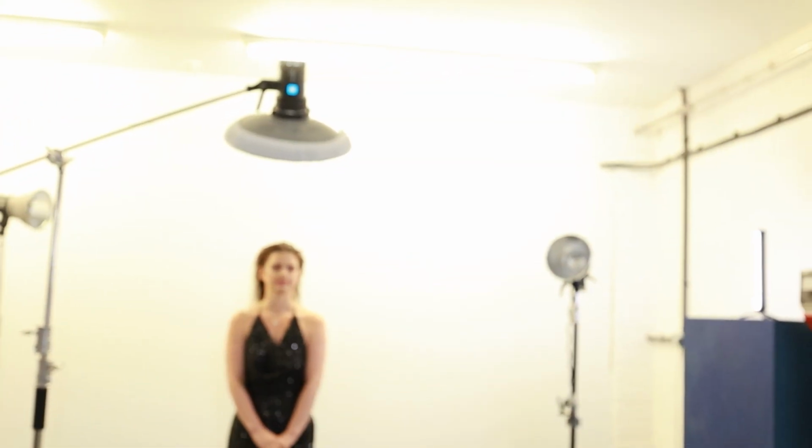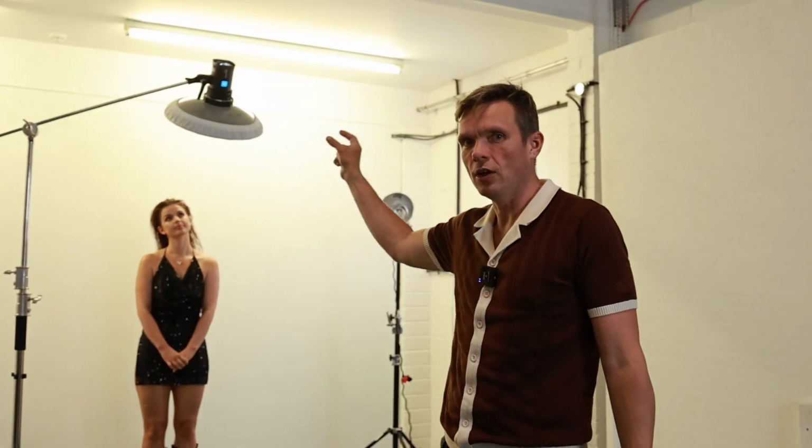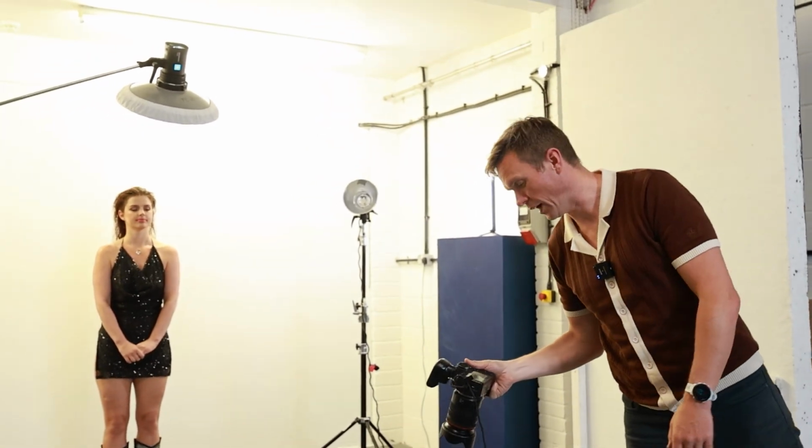We set a power setting on there, and we're going to see how that marries up with the settings that we've dialed into camera. But the power setting there, just above halfway, around about 4.0 on the Elinchrom scale, which goes up to around about 5.6 on that, starts at 0.1. Remember, Elinchrom likes to work on the decimal scale. You may have a light at home that works on the thirds scale of stops, 1/3 stop, 2/3 stop, all the way up to a full stop. On the decimal scale, a full stop is just exactly that. It is 10 points. So 1.0 is 1 stop, 2.0 would be another stop on top of that.